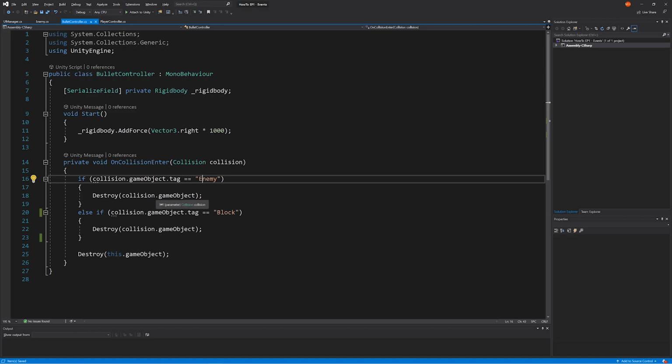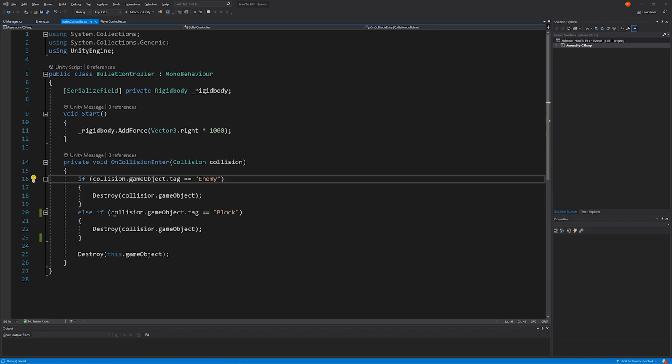Also, you want to limit the amount of tags that you do use. Tags are good to use in some circumstances, but you do want to limit them. But again, we are seeing an issue where this is not working as well as we would like it to. But we're going to continue on.